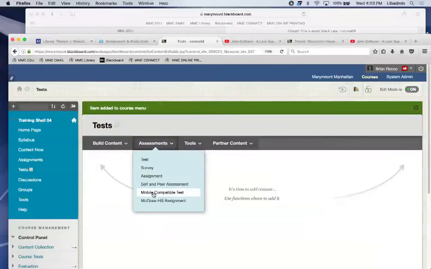The difference between mobile compatible tests and a test is that if a student were to take your test on a phone, they wouldn't be able to view it if you created a test. Now that mobile compatible test is broken, how would they be able to use it? I imagine a bunch of students are going to be doing this all on their phone. They have to download the Blackboard app onto their phone. You should download the Blackboard app, there's a student and instructor one. It's just everything on your phone. Am I making myself clear on that? Stay away from this. Just use this test.